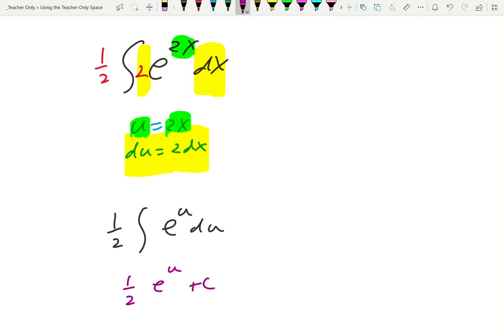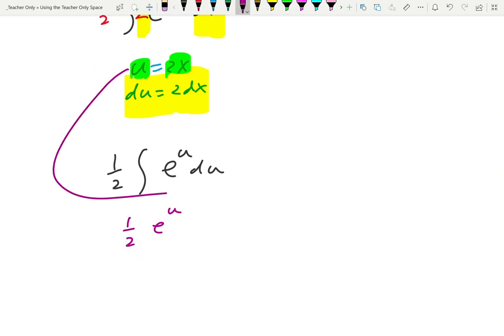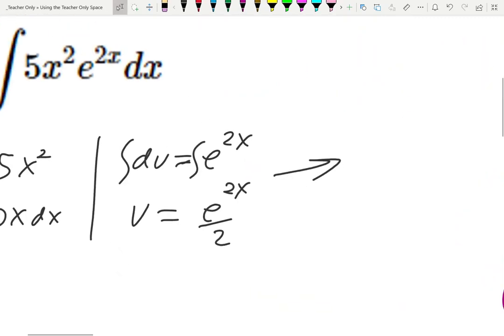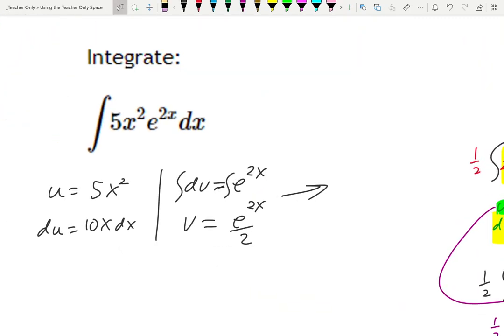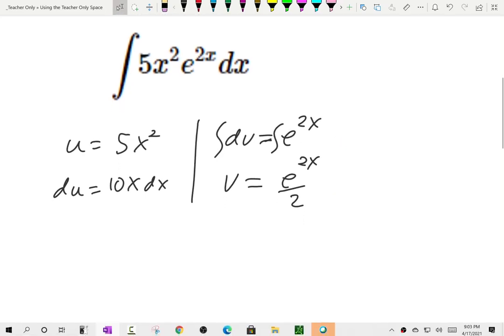And then we technically have plus c, but we'll get back to that in a little bit. So it'd just be e to the u, and we know u is the same thing as 2x. So this is 1/2 e to the 2x, which could be written as e to the 2x divided by 2. So at this point, usually when we're this far into it, we kind of have that substitution down where we don't need to show the steps, but if you do, I hope that helps. Okay, now, back to what we were doing. So that again was just explaining how I got this. All right, so now on to the by parts.